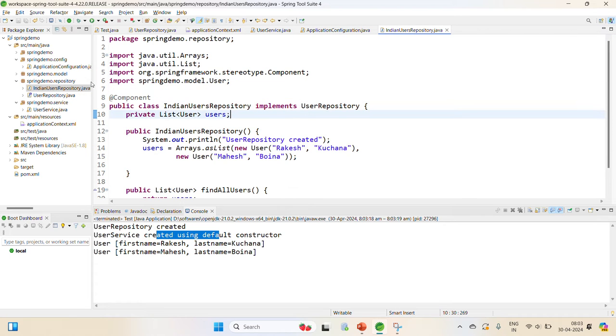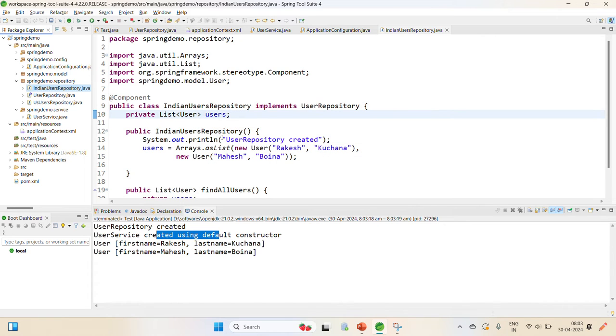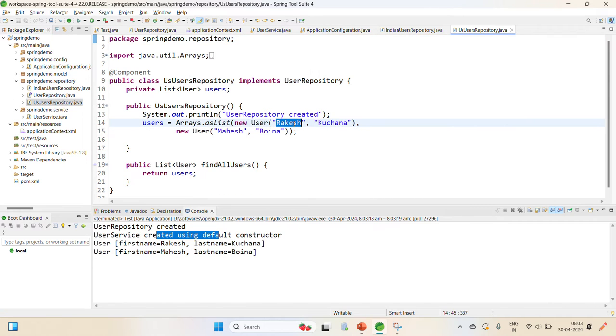Let's say tomorrow I want to create one more implementation for the UserRepository. Let's say this is USUsersRepository. This time it will have US users, let's say Jonathan, Jim, Caffrey.